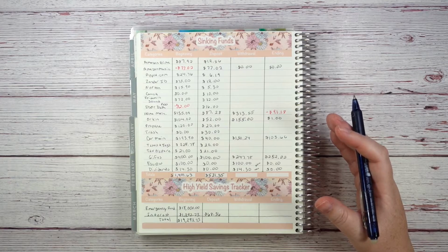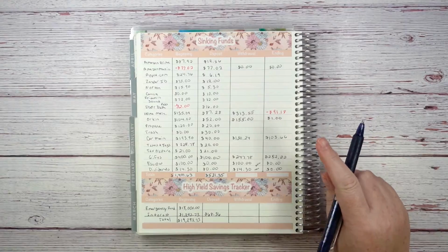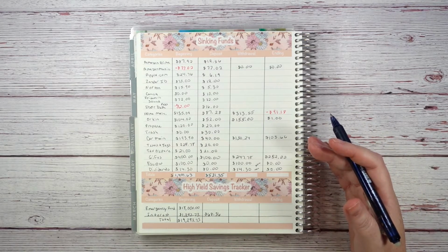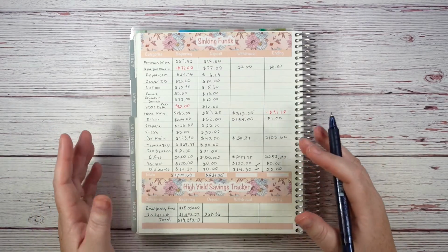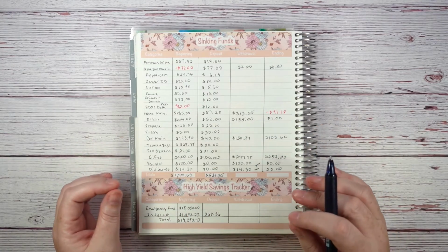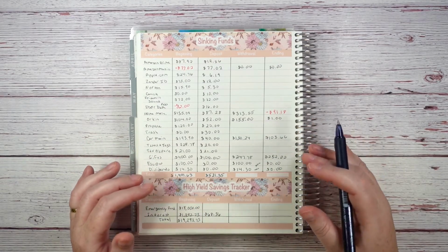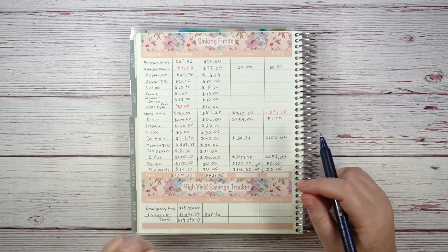I love using sinking funds to make sure I have enough money to cover expenses and bills that come out once a year or once a quarter. And this just helps me make sure that those things are taken care of, plus any incidentals that happen periodically throughout the year when it comes to car maintenance, home maintenance, things like that. So I have specific sinking funds, and then I have just sinking funds that don't really have a bill attached to them. They're just there to cover what I need. Again, home maintenance, car maintenance, birthdays, Christmas, things like that.